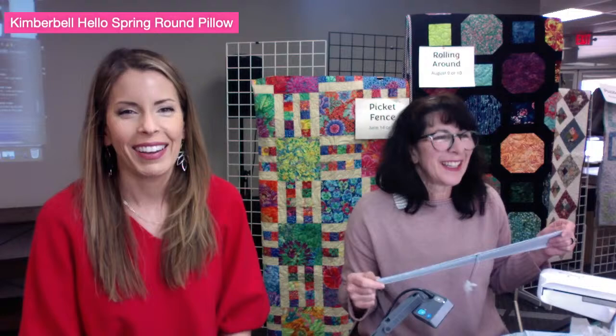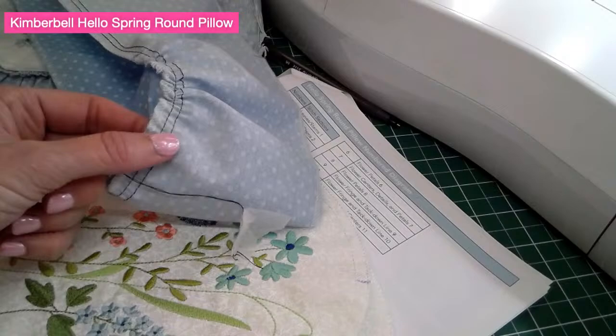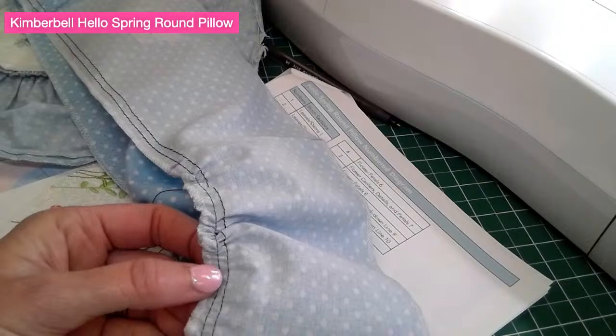Mary's better than me, so she can do it. But the idea is just to get your fabric neat and tidy. Nowhere in the instructions does it say that. That's just Lisa's point. Okay, so through the magic of television, we're not going to sit and ruffle this for 10 or 15 minutes. We will skip ahead in the PowerPoint to the next step.